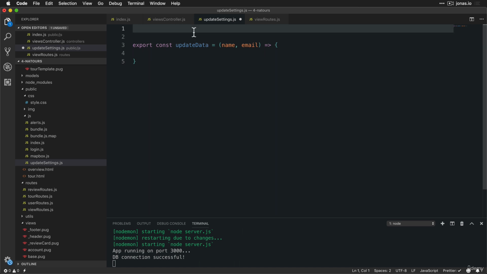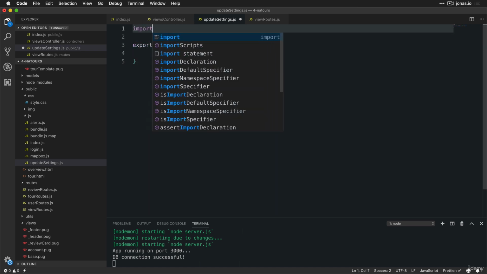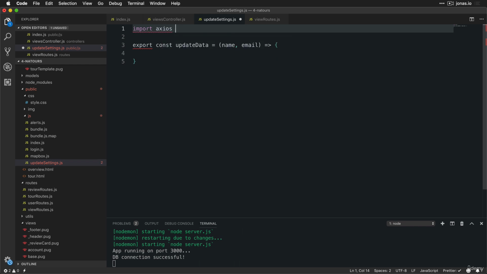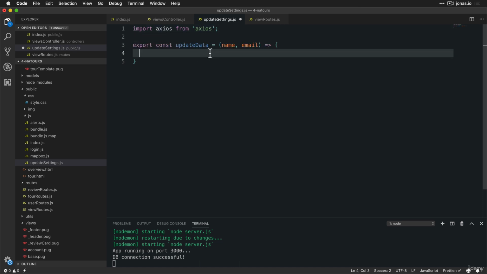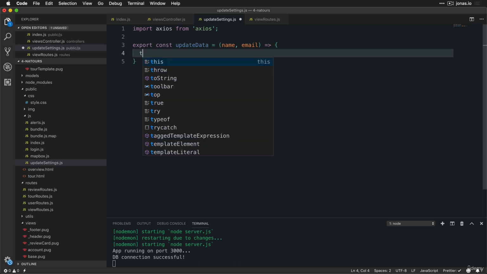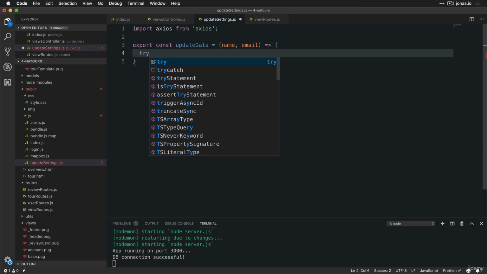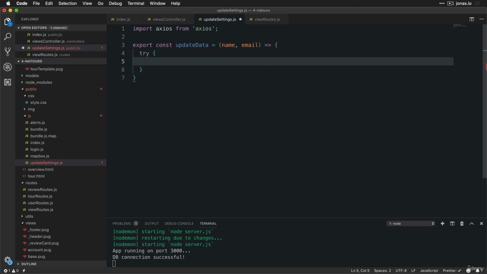So let's then also import Axios from the Axios module. So again, this is the ES6 module syntax and not the CommonJS module syntax that we used in Node.js. All right, so don't confuse these two. All right, so that HTTP request that we're doing with Axios will again need to be inside of a try-catch block so that in case there are any errors, we can properly handle them.